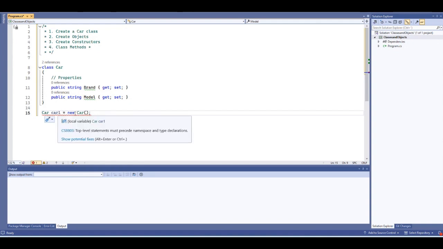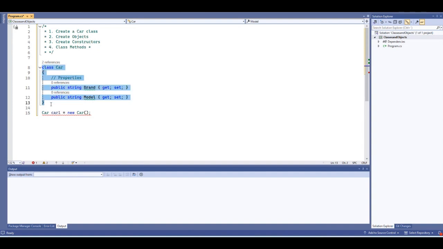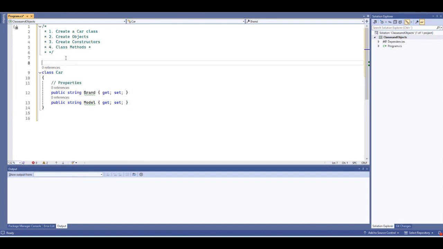If you hover over it, it says top level statements must precede namespace and type declarations, so the class definition has to be last. Because of that, I am going to move this line of code before the class definition. It is required in C#.